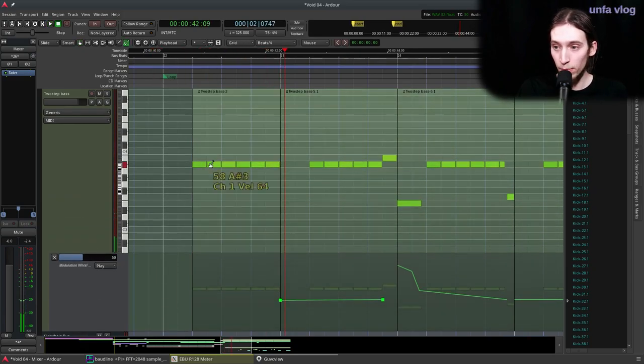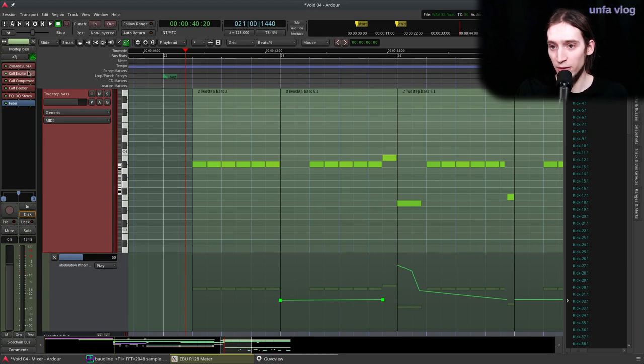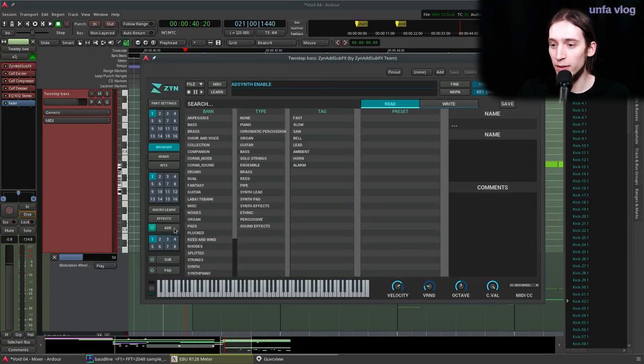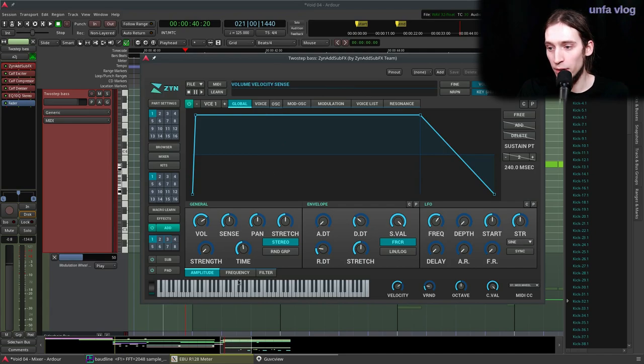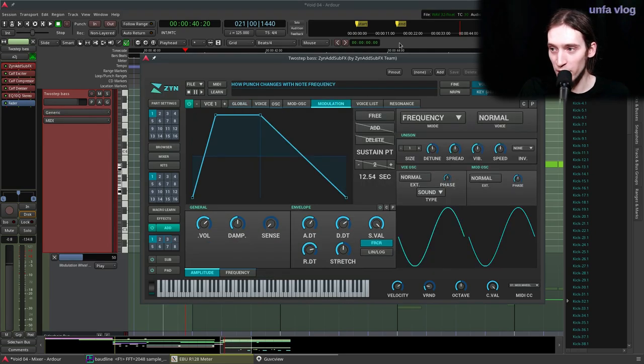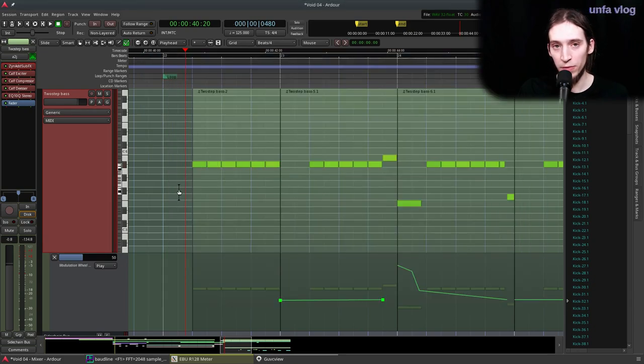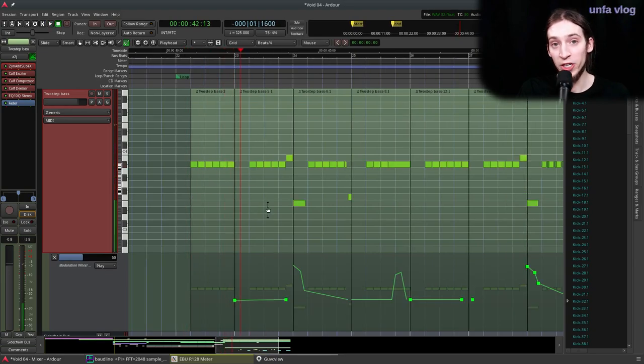I also modified the velocities of the notes, so you can see this is 53, 64, 68, 60, 58, 64, 70. And I have mapped the velocity of the note to the modulation depth of the first voice. So the first high-pitched sine wave is also modulated with another sine wave. And I have all the way up the sensitivity for that. So this has lots of influence. So it adds more high-pitched content. It gives some more expression to the sound.